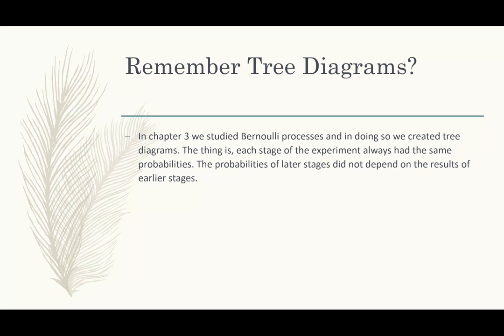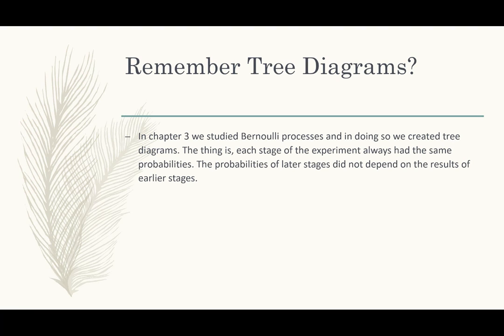But anyway, remember tree diagrams? Back in the day when we did tree diagrams? We're going to use those a little bit because they help us illustrate points. But in the grand scheme of things, we'll have nothing to do with tree diagrams in the long run, because tree diagrams will get too darn complicated. We'll end up converting tree diagrams into matrices. Anyway, let's talk about what this chapter is all about.